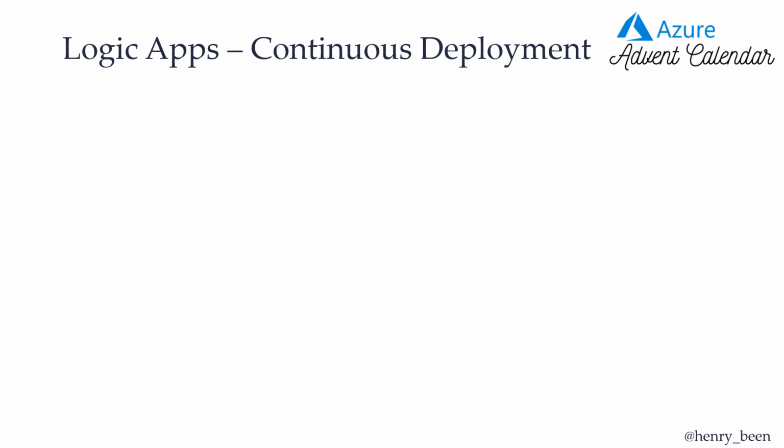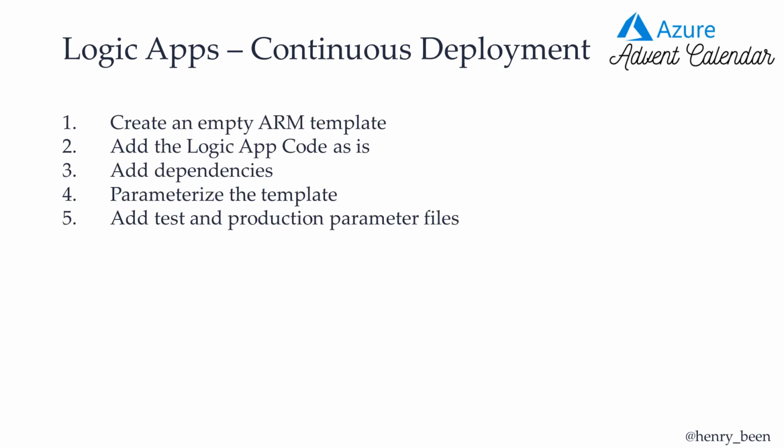Specifically, we will go through the following steps. First we will create an empty ARM template. To the template we will add a JSON definition of the logic app you just saw. This is actually a common approach. First create the app visually, then reverse engineer it to an ARM template. Once this is done, we will see how this will give us only the logic app, not the dependencies it needs. And dependencies are things like the connections to the FTP server. So next we will add those. Finally, we will parameterize the template and add parameter files so that we can use the same template for multiple environments but with minimal repetition.